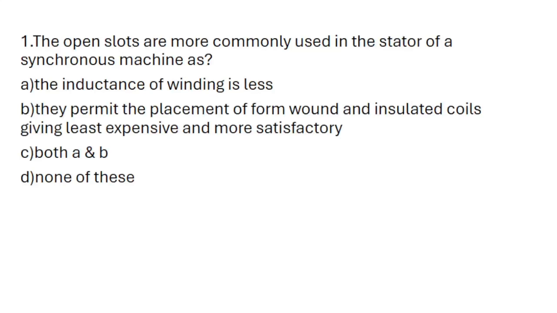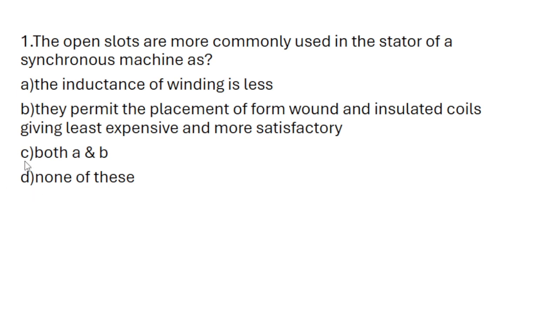Hi everyone, in this video we'll see a few more MCQs on synchronous machine. The first question is: the open slots are more commonly used in the stator of a synchronous machine as, option A, the inductance of the winding is less; option B, they permit the placement of form-wound and insulated coils giving least expensive and more satisfactory; option C, both A and B; option D, none of these.